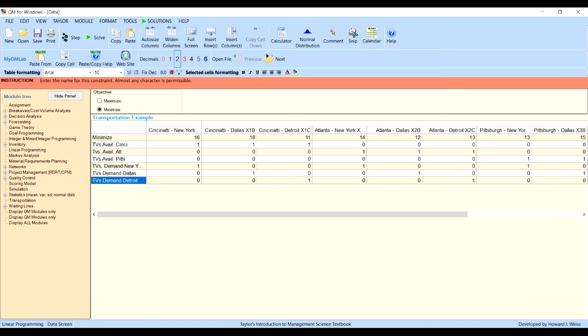So what we've done is we've taken the graphs given to us in the problem and we've converted them to mathematical equations while reading the problem, and then entered those equivalent equations into QM. Now, once this has been done, all the hard work is over. The computer will solve this for us. We hit solve, and let's see what happens.